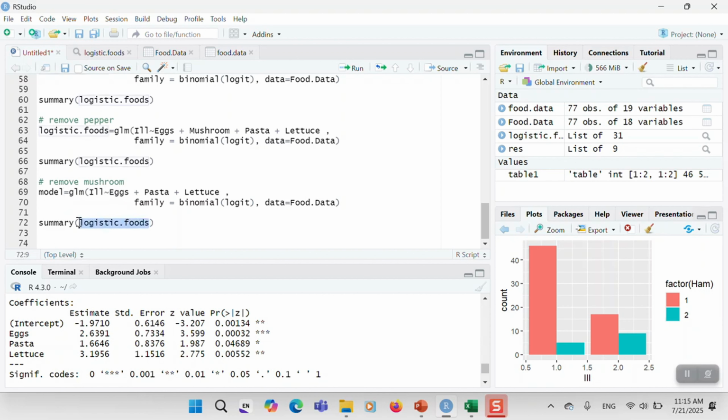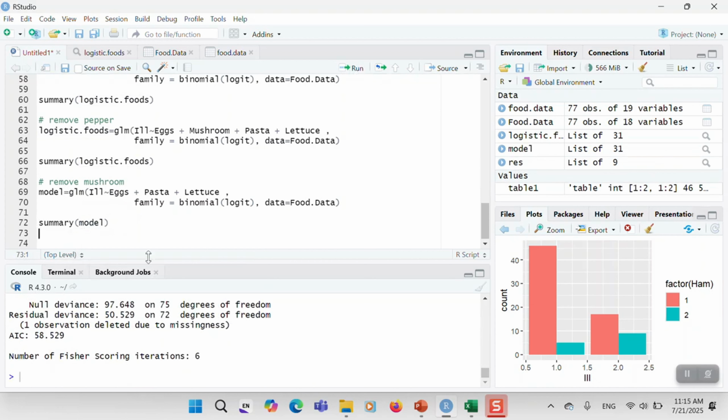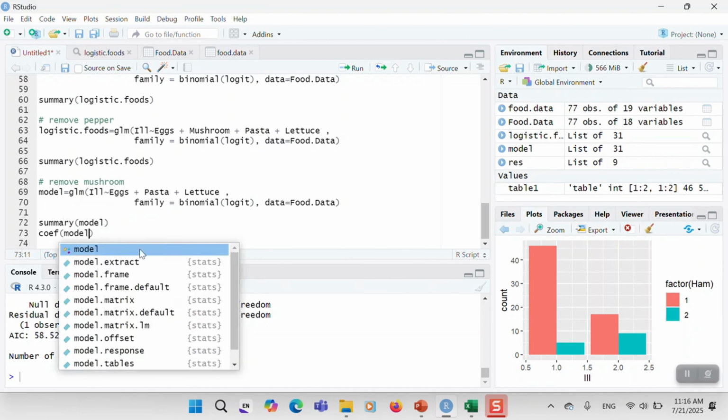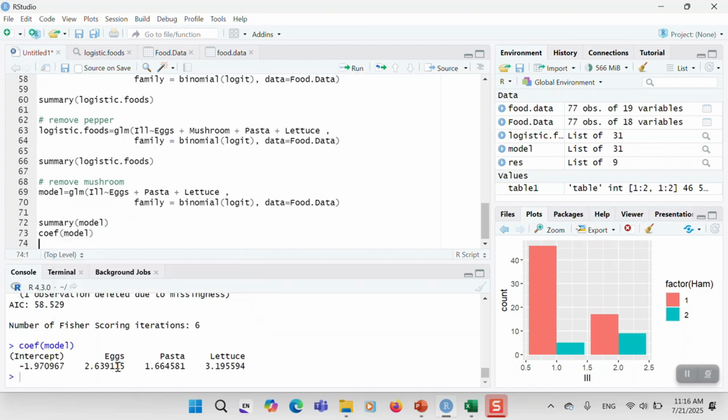Okay. The next thing is that let's look at the coefficients of the model. If you type coef of the model, these are the coefficients of the model, and we modeled the log odds of becoming ill in the logistic regression.